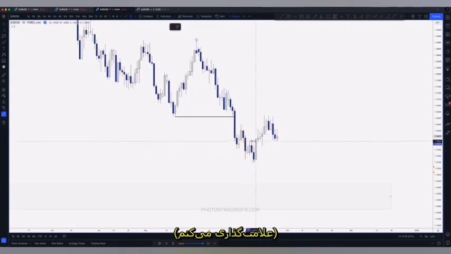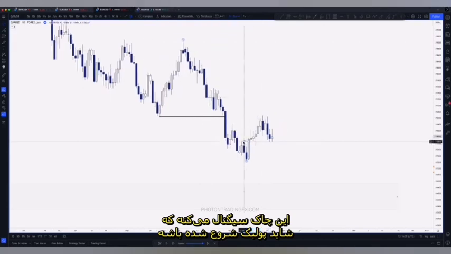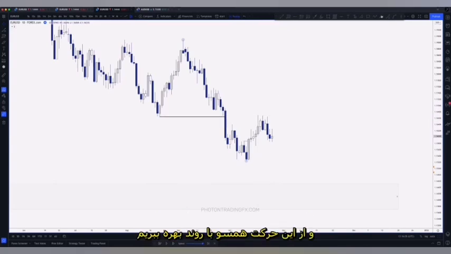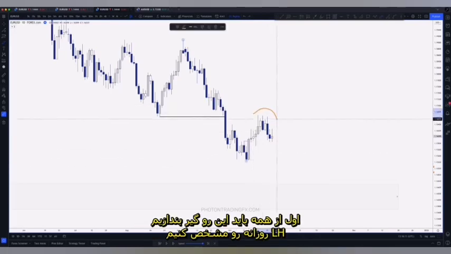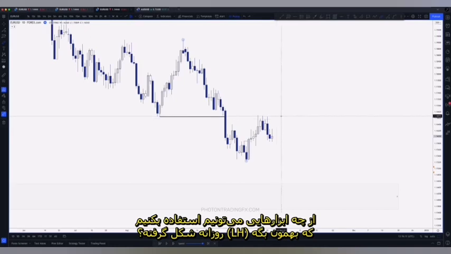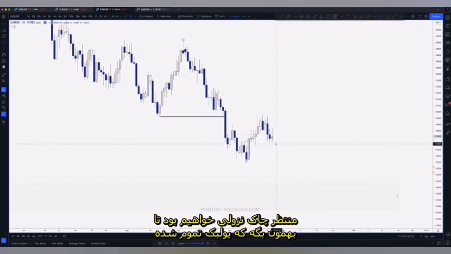I'm just going to mark that on, okay? And that daily change of character signals what? It signals that a pullback may be starting. So if we're looking to catch that daily lower high, and that pro-trend move to get the next swing run to the downside to target this weekly low, we obviously want to be trying to catch that daily lower high. So what are the tools we can use to give us that indication that the daily lower high is formed and price is now ready to go? Well, we look for a bearish change of character to tell us that the pullback's over.